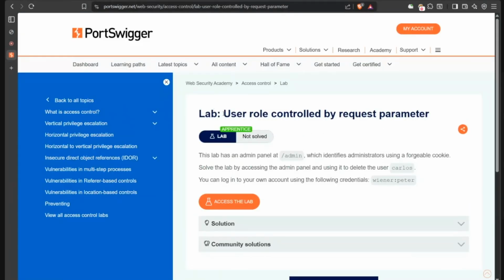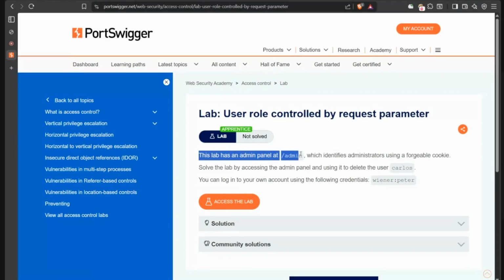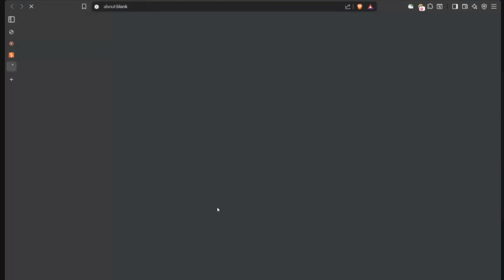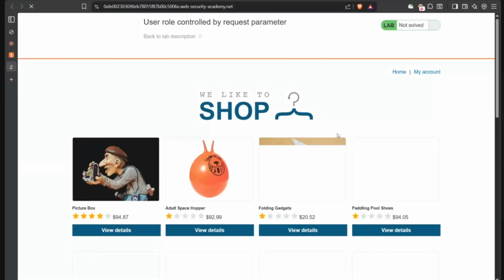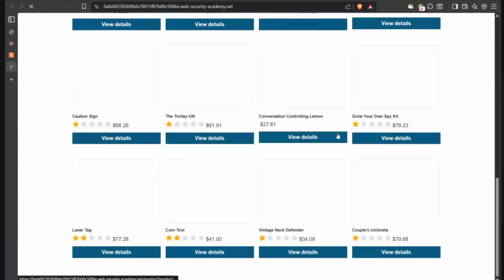And the third lab is user role controlled by request parameter. They said that the admin panel is in this location with the same goal, and they provided some credentials for us to log in. Let's access the lab. Same as usual, the target is an e-commerce site.